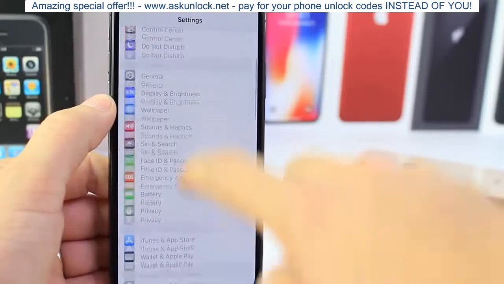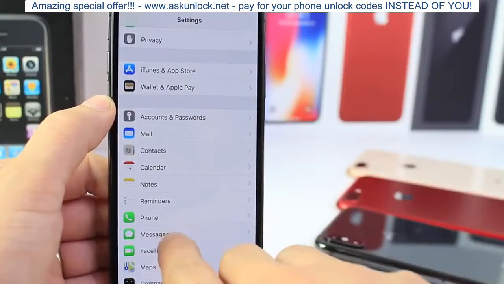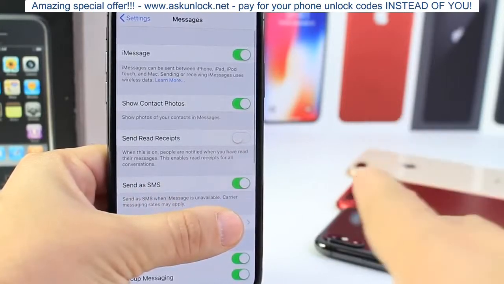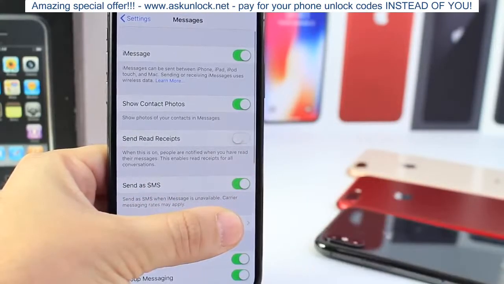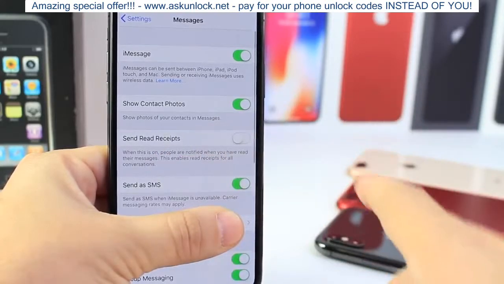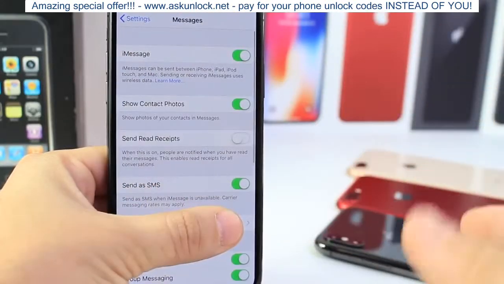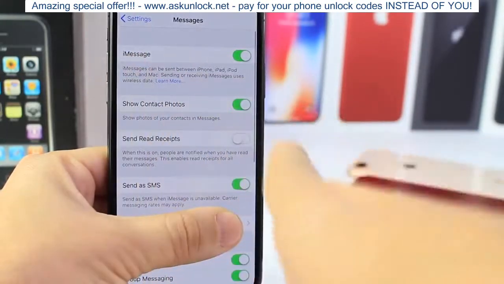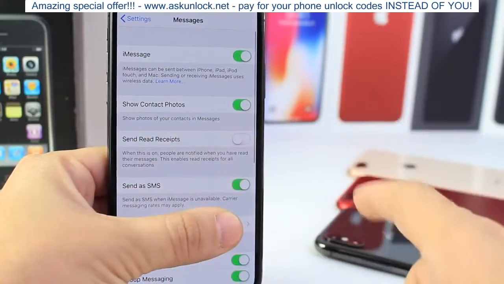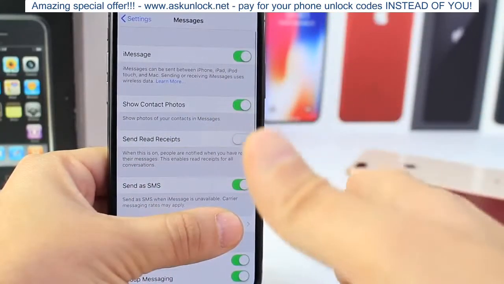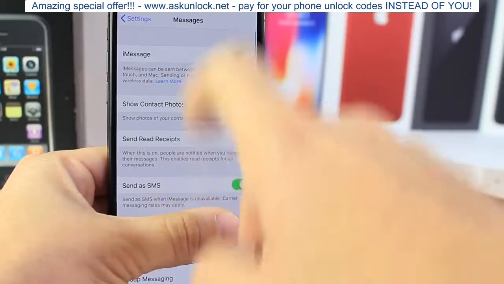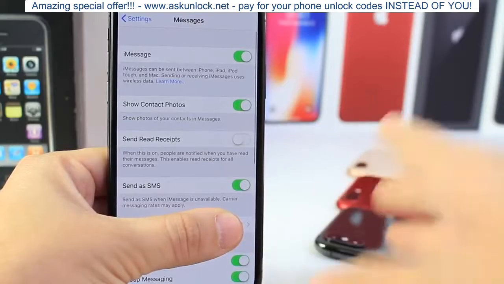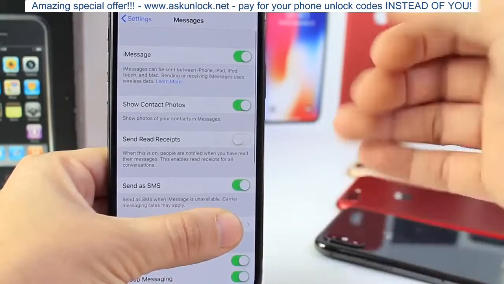Now, one thing I never understood is every time I set up a new iPhone, under Messages, the toggle Send as SMS is always turned off. Now, you may want to turn this on, and carrier rates will apply if you don't have unlimited messages. But Send as SMS means if your iMessage isn't available at the time, the message will get there as an SMS message, as a text message. Unlike if you turn it off, the iPhone will wait until iMessage connects and then it will send it. Unless, of course, it's not another iPhone, then it'll just send as SMS automatically.